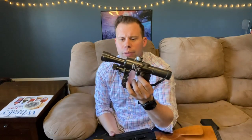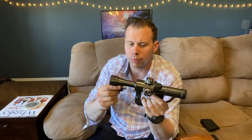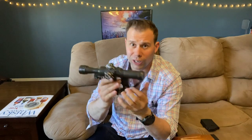Now, when it comes to the illuminated reticle, the owner has managed to use this before. As you can see, he's got a AA battery in here. However, this is not actually built to run off a AA. So generally, he puts a little bit of aluminum foil down to the bottom of it, and he manages to finally achieve contact with the contacts that need to be achieved and gets the illuminated reticle to work. I didn't really bother with it because I've been shooting in high visibility conditions with it.